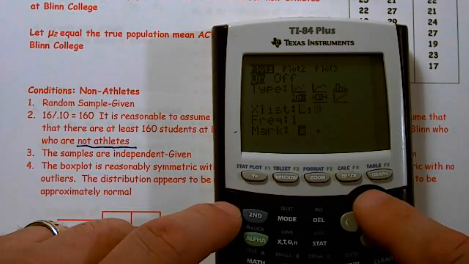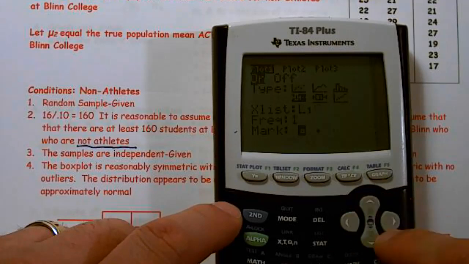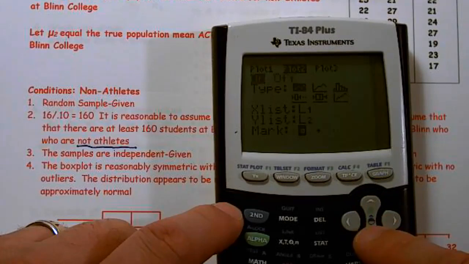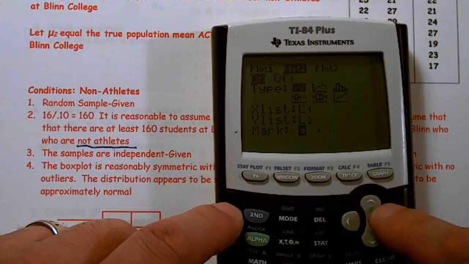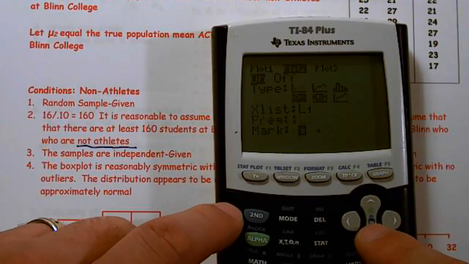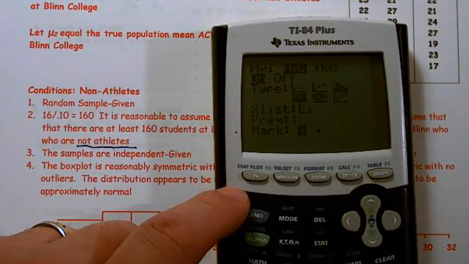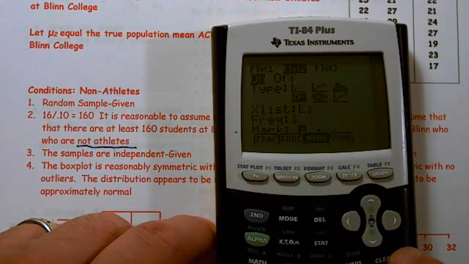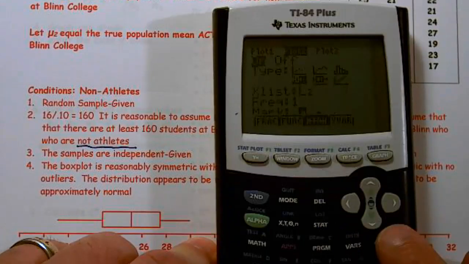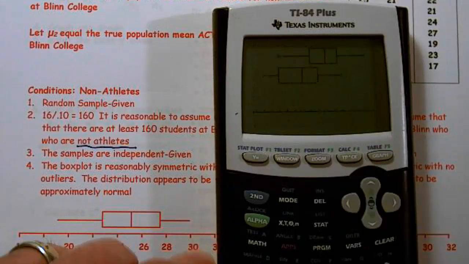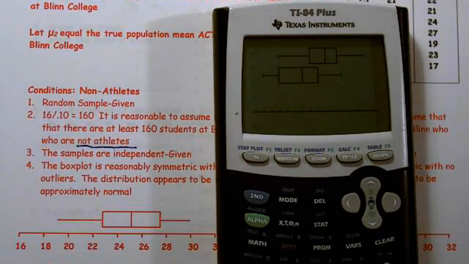And then I'm going to go ahead and go up to stat plot 2, press enter, arrow to the left, press enter. Select the appropriate box plot. Now this data is in L2. And if I've done everything correctly, which I'm not sure I have, by the way, this happens often. If you just go ahead and press clear, that'll take care of the problem, and go zoom 9. I get 2 distinct box plots.